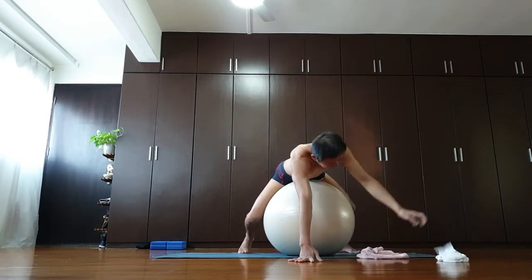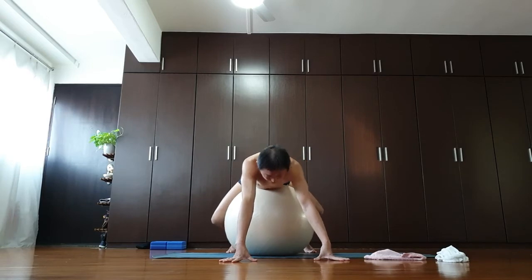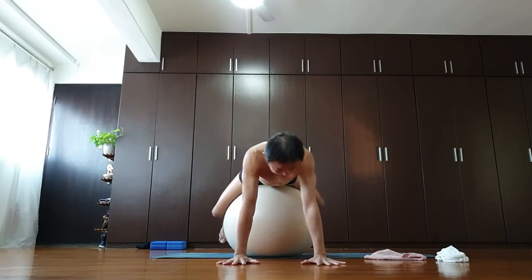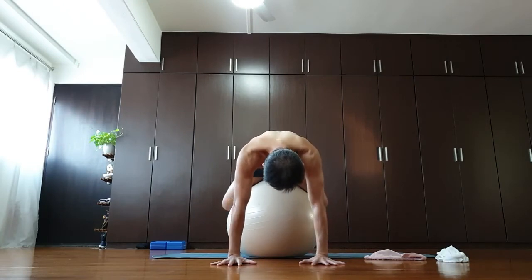Good. Okay, watch first the second set. Okay, the same setting. Tummy on the ball, palms on the floor. Okay, walk forward. Bring the hip towards the ball. Now feet together, press tight, squeeze the knee against the ball, push down, hand, protract.